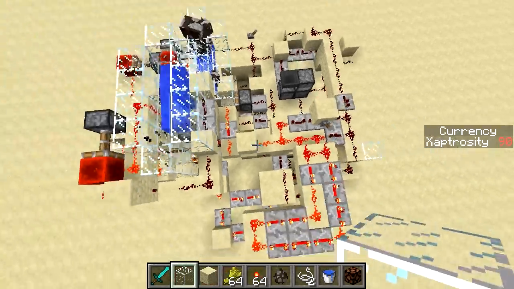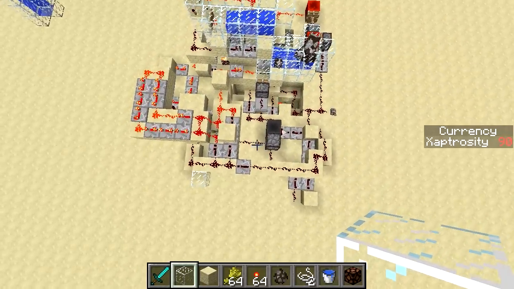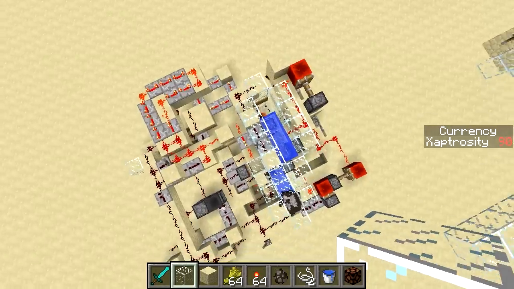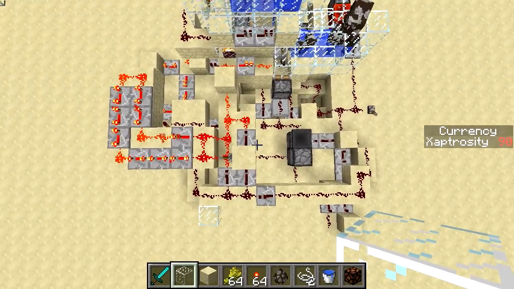But this is what I want to incorporate. Now the redstone probably can be compacted a ton. I don't know if I want to compact it though, because having a ton of redstone like this for a cow farm is just awesome. It's just awesome. But let's check the time on this episode.